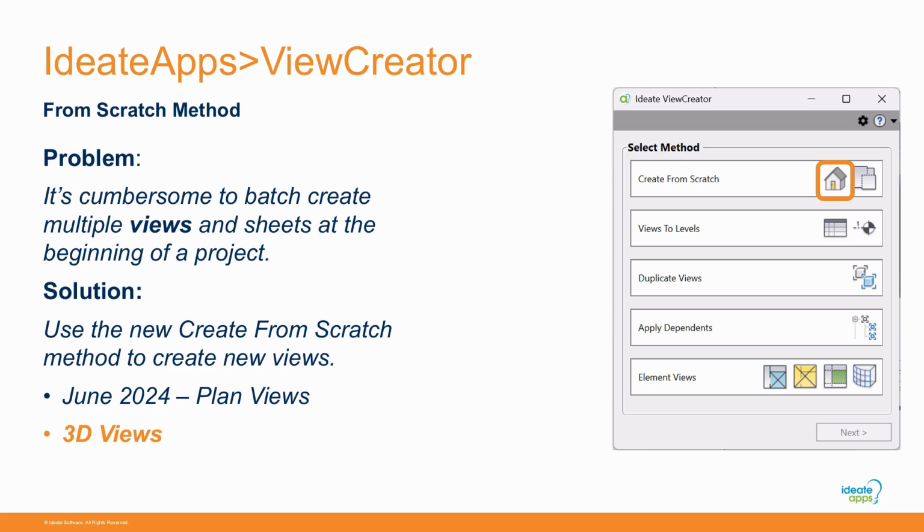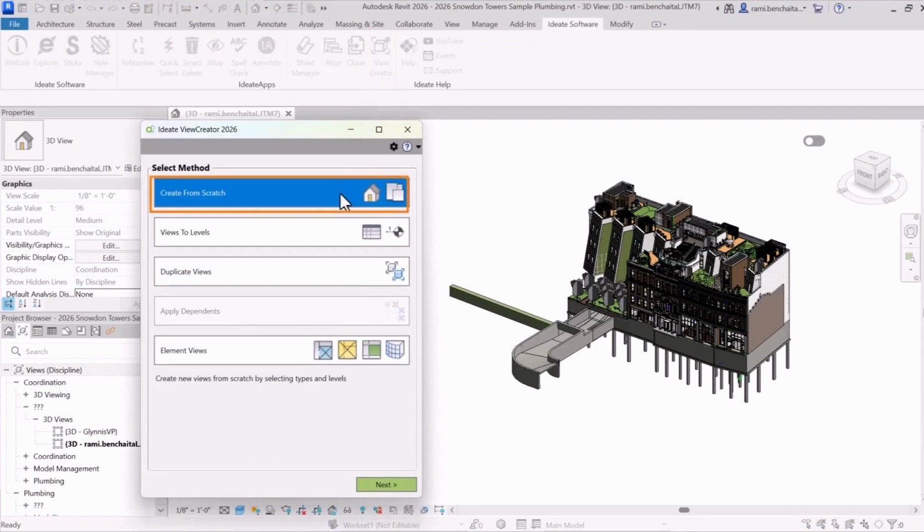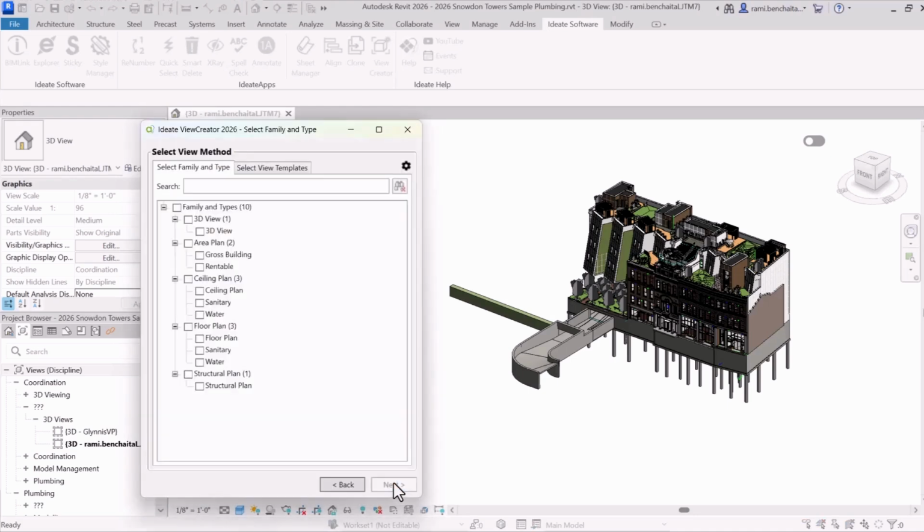Creating a 3D view manually in Revit can be a slow, repetitive task, especially when you need to adjust view range and prepare views for export like NWC exports. With this new functionality, you'll save a significant amount of time and streamline your 3D view setup, making your workflow faster and more efficient. Let's take a look at how Ideate View Creator simplifies the creation of 3D views.